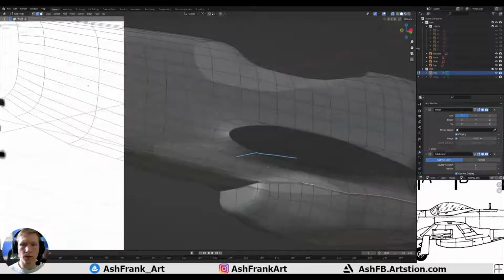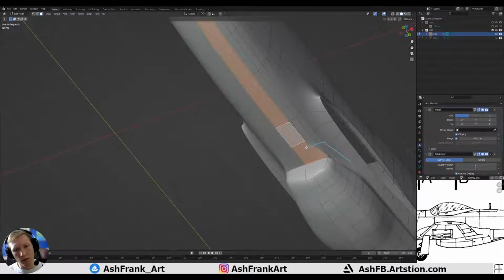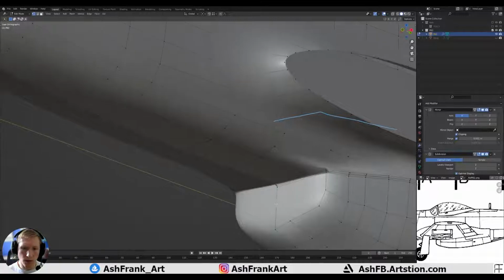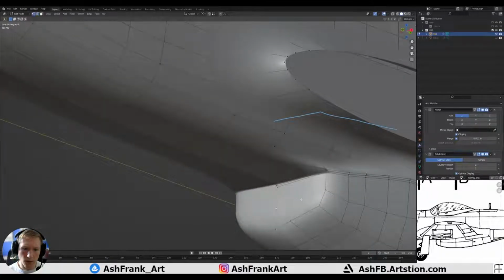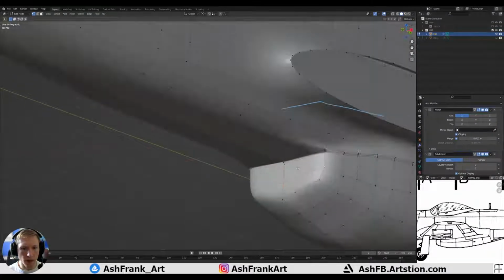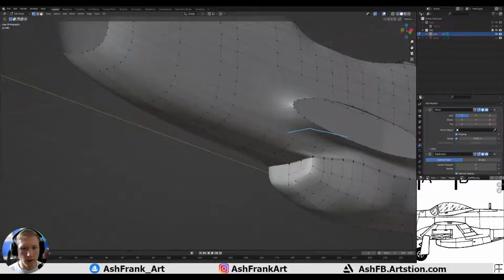If we think about topology, getting rid of these references, I've got this going through here. Now it comes down to this n-gon, which I can subdivide once, create a face there. Yeah, let's do that.